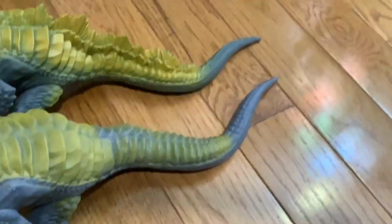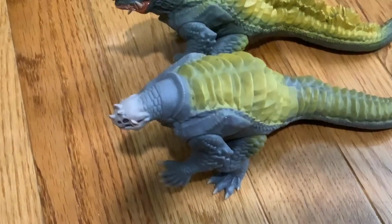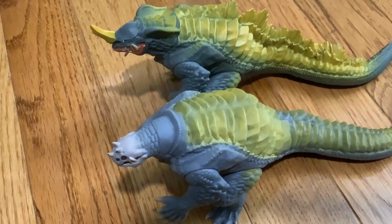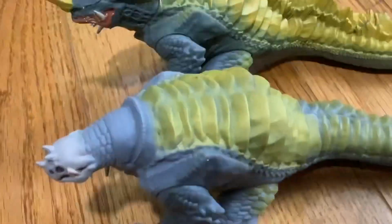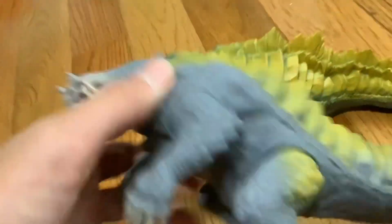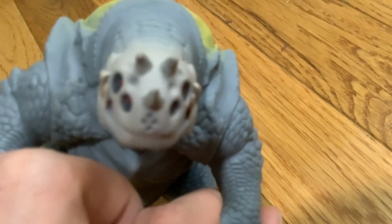Now, despite the lack of Gaboras, Pagos is actually quite a good figure on his own. As you can see, compared to Naranga, he has, in fact, quite a similar pose. In fact, it's the same pose, because they're basically the same mold, which is a reference to how they were in the movie, which is more references to stuff from the actual things, but we will get into that another time, maybe. Back to Pagos. As you can see, he looks like a lot less spiky version of Naranga, with a completely different head sculpt, too, which I do, in fact, like. I like the four eyes and little pokey bits. Yeah.